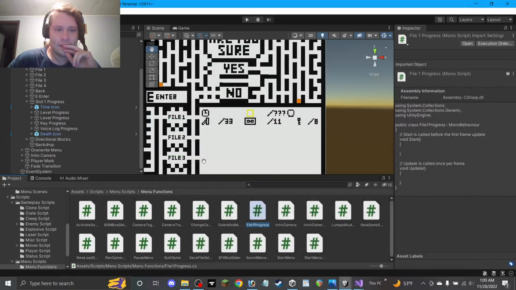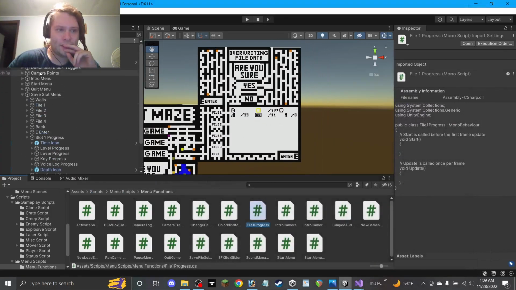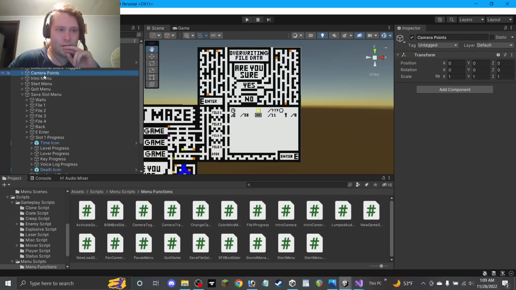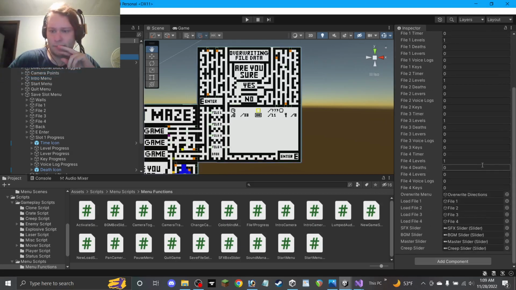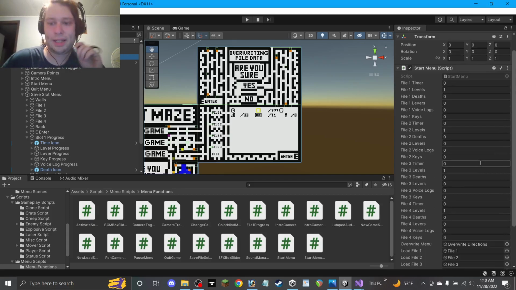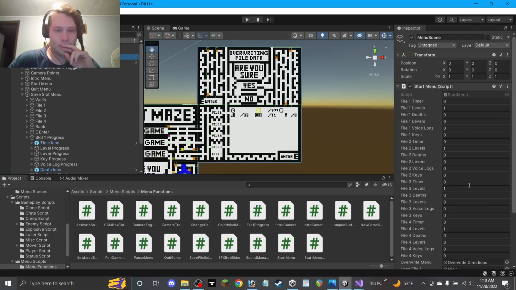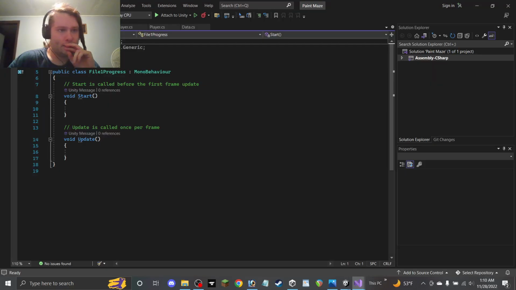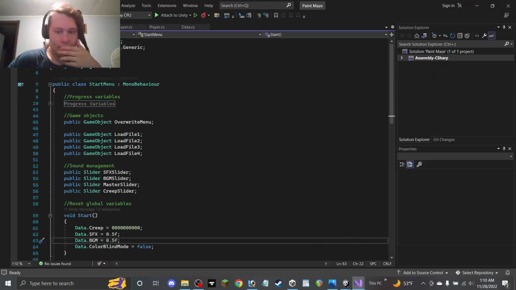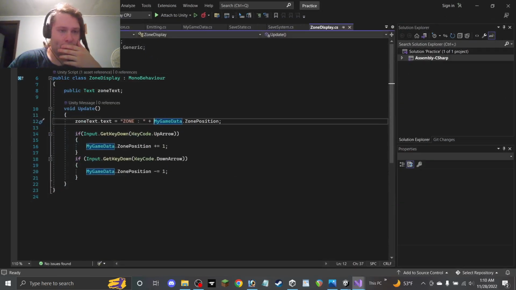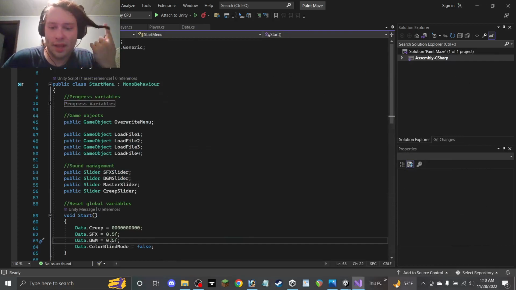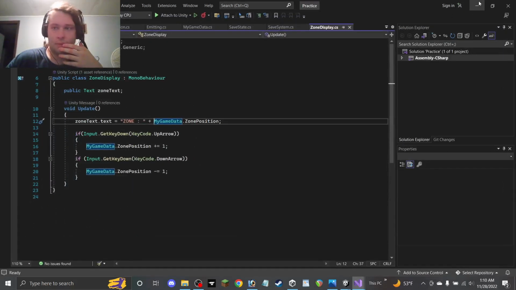Wouldn't this technically be a part of this, wherever it is, the menu scene? So yeah, it would technically be a part of that. Now that I think about it, the start menu would have that, wouldn't it? Do I have it in the start menu? Yeah, I do. And I already kind of got the text UI there, so we could probably do that. Zone text. Been a while since I've done this. I probably should have looked up what it is I need to do.